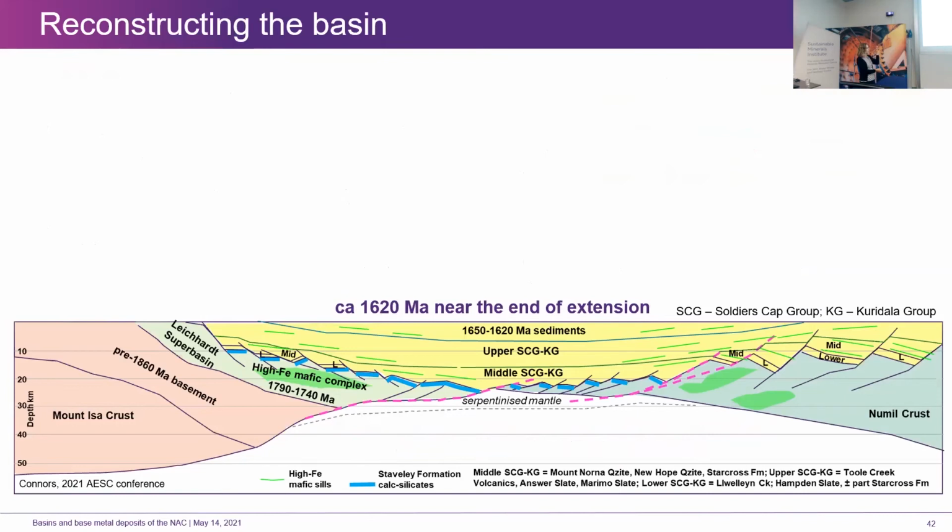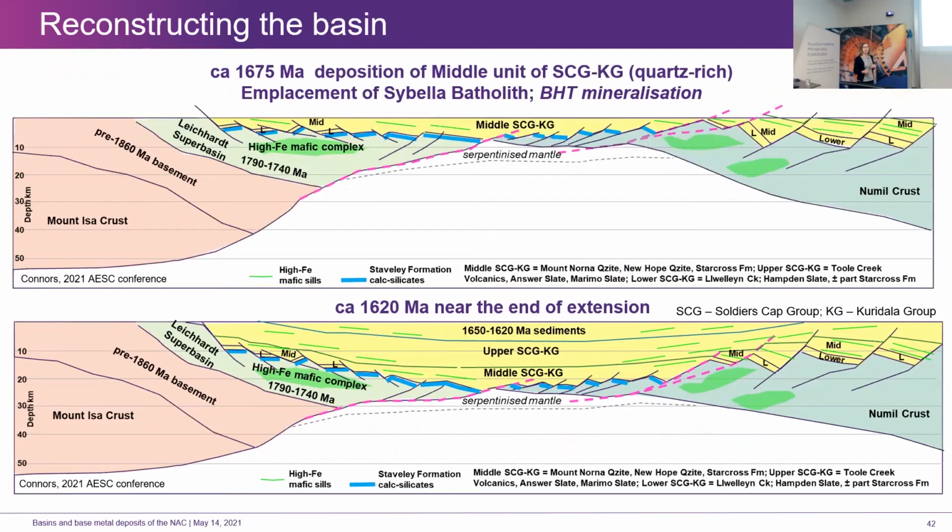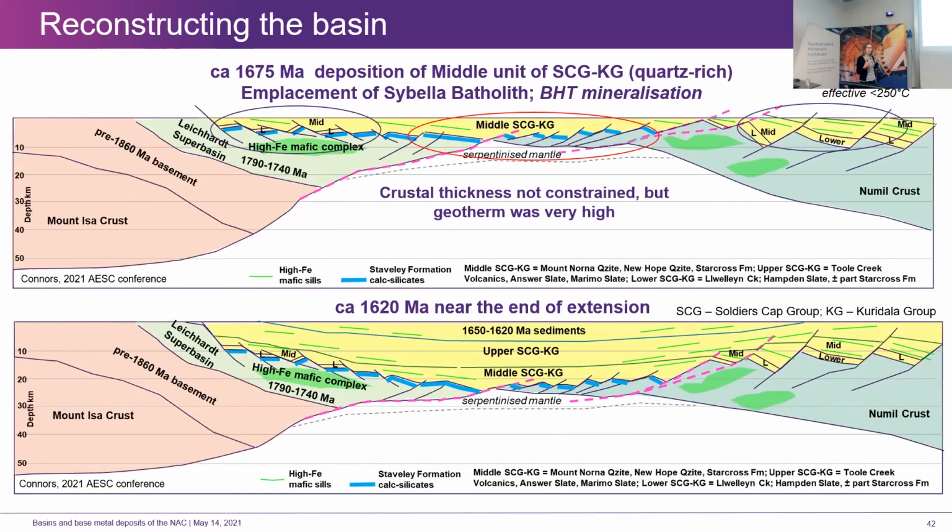So the original suture probably localized that basin, but what we're seeing present day is closure of a basin. So I'll just quickly take you one step back, because this is the timing of the Broken Hill style mineralization. So we've got significant extension in the west and placement of the Sabella batholith. This is that key middle quartz-rich unit, the Soldiers Cap Group, and it's at the top of that unit that transition into some finer grained rocks as we go from extension to post-rift sag, thermal relaxation, and that's where the mineralization is localized. So as I said, we don't have constraints on how thin the crust was, but it's going to be obvious the geothermal gradient is going to be very high there and too high for our effective redox reaction.